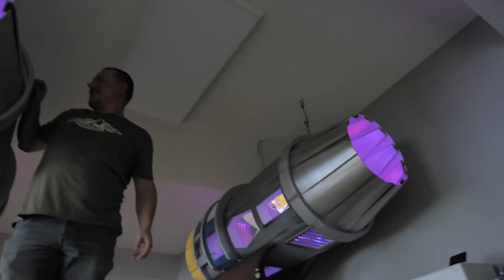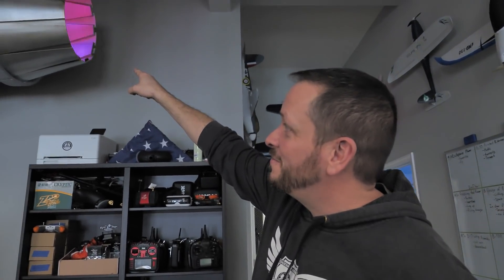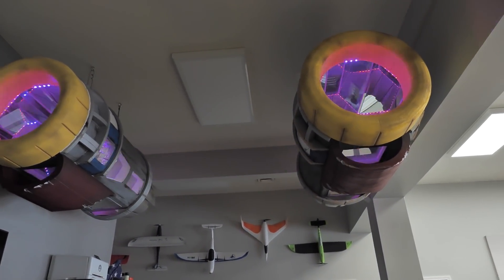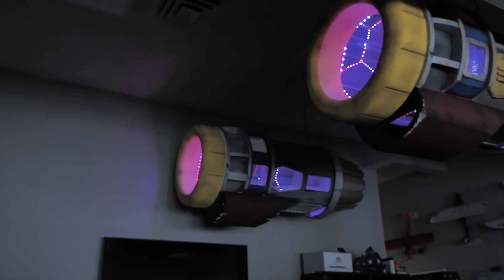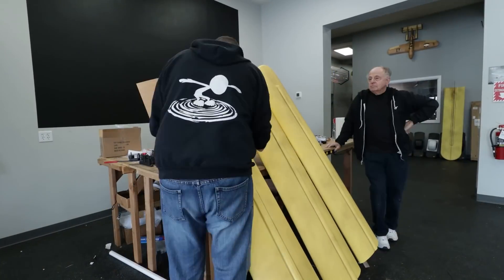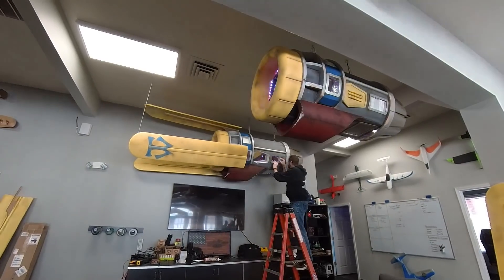Holy cow. Is that what it went up to? Awesome. Oh my God. I like it when things go right on the first try. It looks unique. This is what we dreamed of, and the one-way mirrors look amazing. I love it, I absolutely love it. I think the pattern definitely needs to be adjusted — he was playing with it last night and still has some more tweaking to do in the Arduino. But they're timed perfectly. It looks awesome. We worked really hard on the front of the Podracer — there was kind of like this tribal logo, and we wanted to honor Jesse and the Tiny Whoop. So we took that logo and the inspiration and made a TW. I'm going to put that on the front of the fin so it has a Tiny Whoop logo in Star Wars fashion.